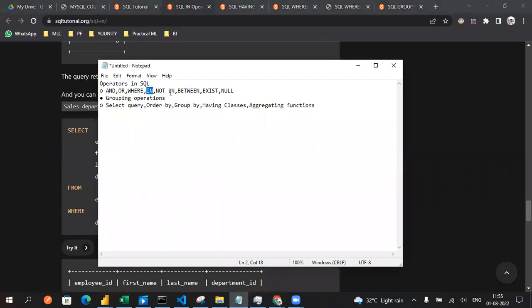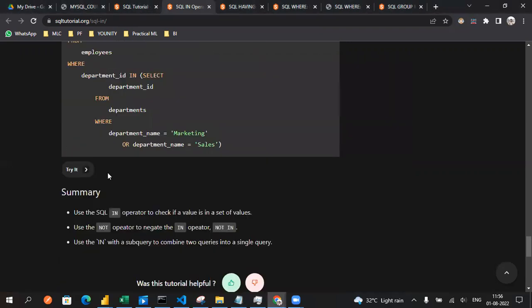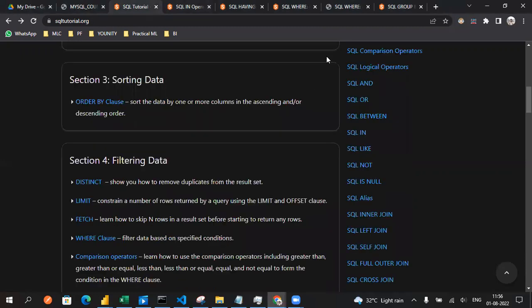So IN and NOT IN. Between, we have also seen, the two salary limits we have just now seen, and NULL we saw yesterday. We also saw AND, OR, and we can now also look at EXISTS. The value is existing or not, we can check by using EXISTS. So let's jump on to AND, OR, NOT.